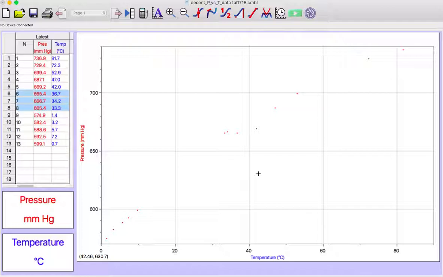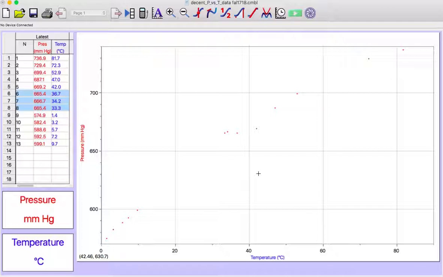I put a tube through the stopper, and this tube was attached to a pressure sensor, and so that's how I could measure the pressure. I also had a temperature probe that allowed me to measure the temperature, but I couldn't put that right inside the air that was in the flask. So what I did was I put it immediately outside of the flask.